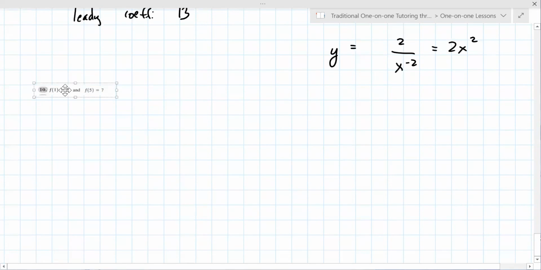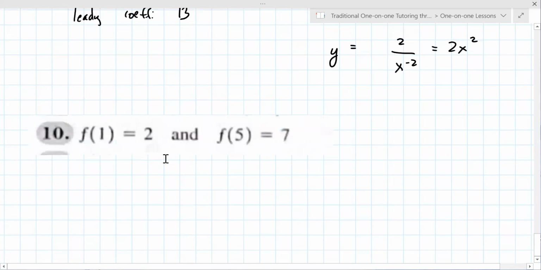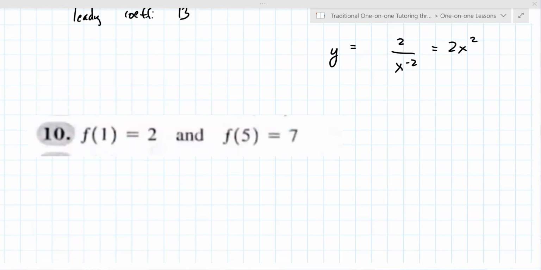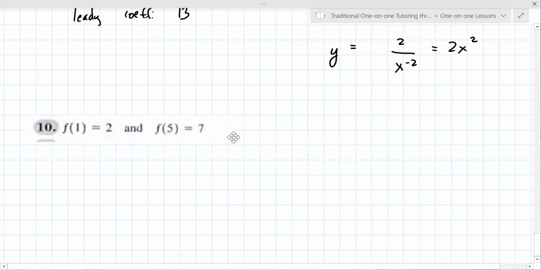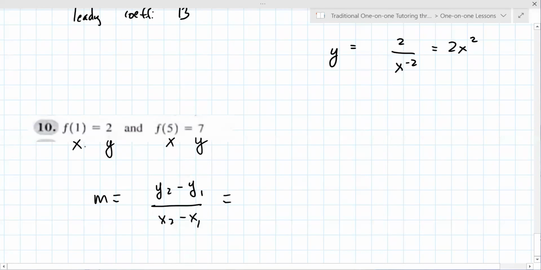The instructions say to write the equation of the line. Equation of a line. So this is x and this is y. This is x and this is y. And if I give you 2 x's and 2 y's, you can determine the slope. Now I'm going to arbitrarily choose the first set to be 1, the next pair to be 2. So you got 7 minus 2 over 5 minus 1, which is 5 over 4.